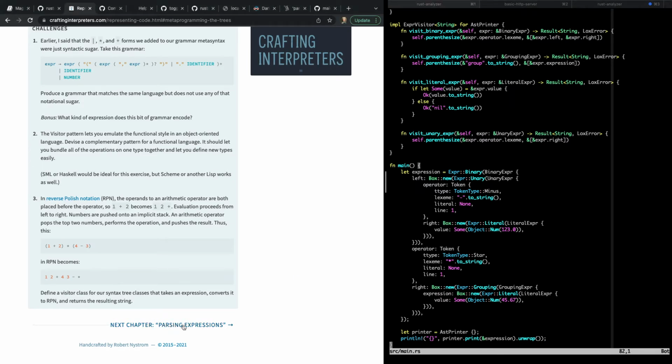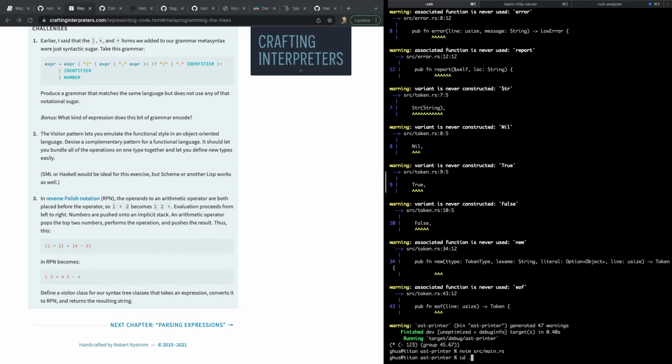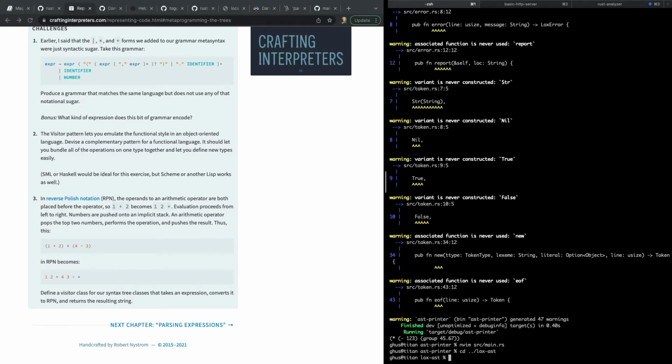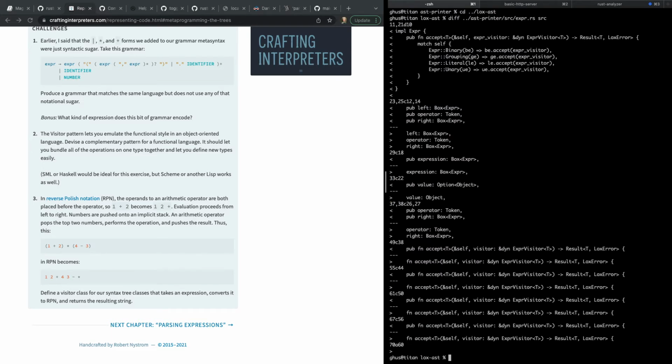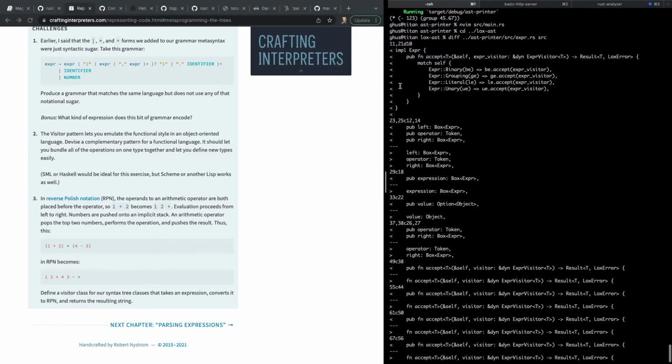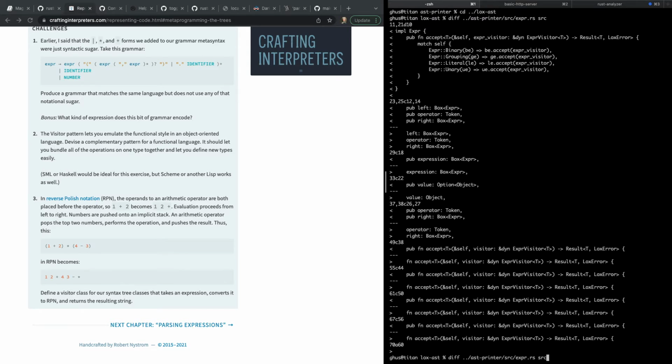So now we're going to get into parsing expressions, which is, I think, where we're going to find out how good we did with our design for the Expr code. Let's see first what the differences are, because we need to fold those into our code generator. What source? All right, so, oh yeah, I made everything pub. That's going to be annoying because it kind of breaks the whole separation of concerns thing. And then I had to create this, right? So this will need to be added to our code generator, and then all the pubs need to go in there.